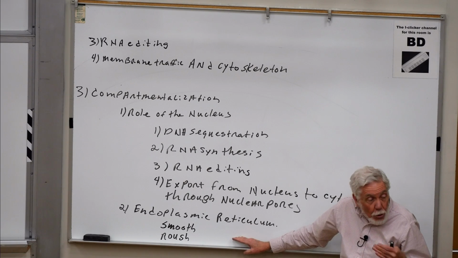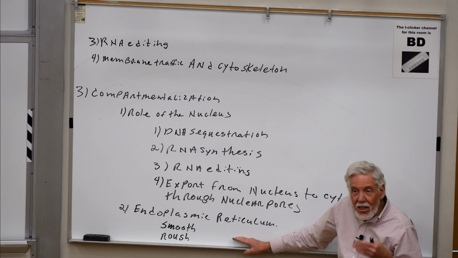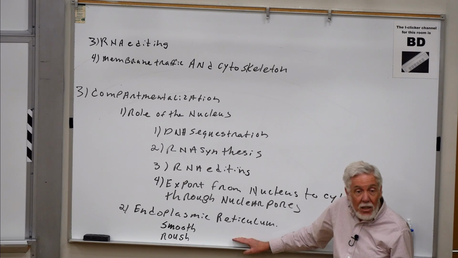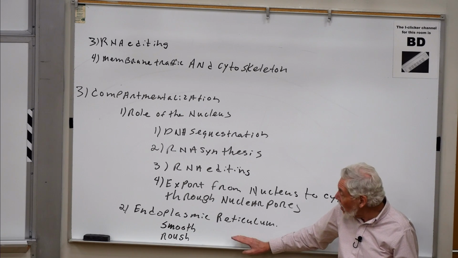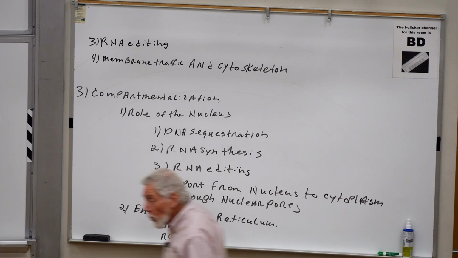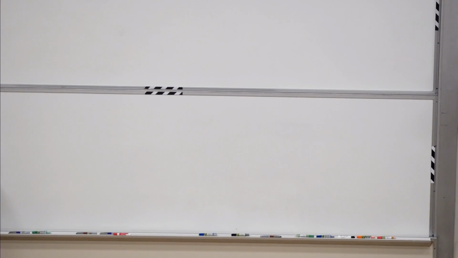In your mind's eye, you can think of the endoplasmic reticulum as being a bag inside the cell. And we're going to see in some places inside the cell, that bag is going to sequester calcium. In some places inside the cell, that bag is going to be important for making a certain kind of protein, a certain subset of proteins. And in some places, it will be a region that makes lipids. But let's start here with a quick summary of where we were before, talking about the phospholipid bilayer.